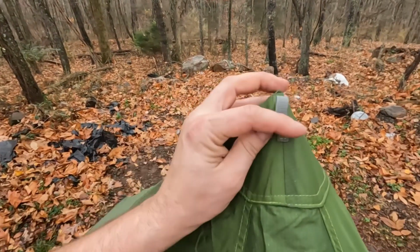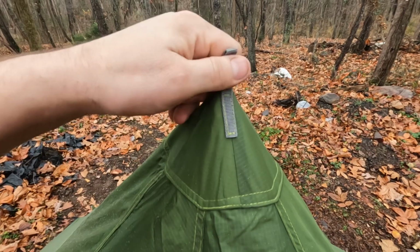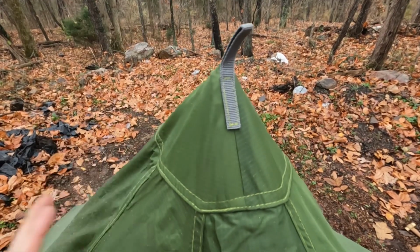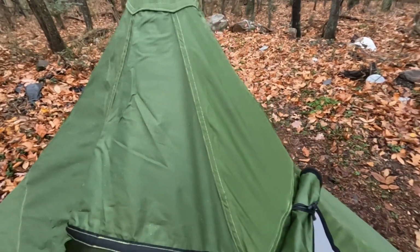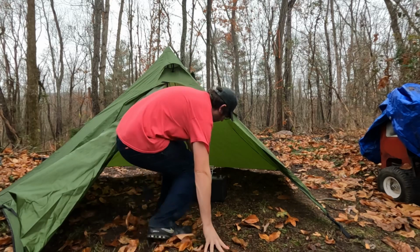It even has a little part of the top. See, my Pro Moly tent has this too, to where if you were under a tree or something, you could tie up and get rid of your center pole. So that's also nice. But we got some rain. You see, water's beading up on it really well. Seems really well built, extremely high quality.